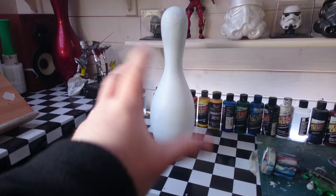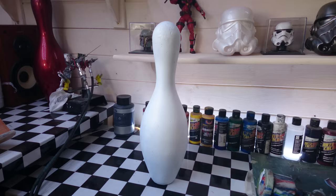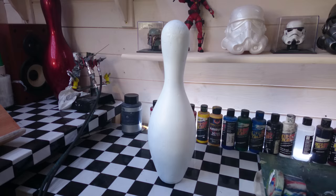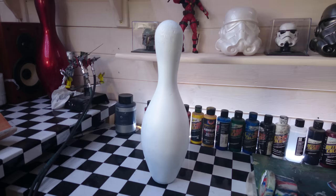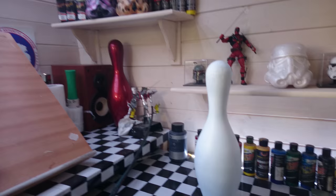This one here has actually been a commission for a customer that I will be finishing fairly soon — it will have some quite intricate artwork on it and I'll probably spend quite a few hours on that. Other ones I'm doing just now are going to be new display pieces for shows, because I like to keep them fresh. The ones I have that are all painted I've had for about three or four years now, and I don't want to take them to shows anymore because people are going to think I'm just bringing the same old stuff every show. So I want to keep things interesting — I'm doing a few new designs and we'll be able to take them to shows in the summer.